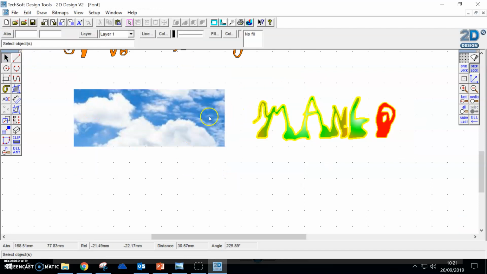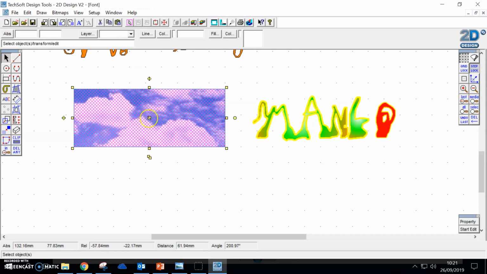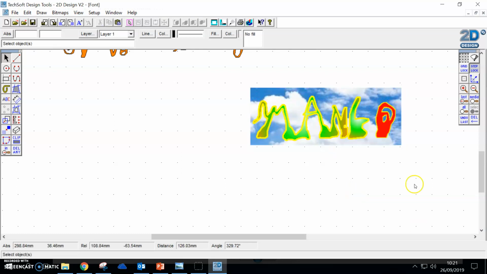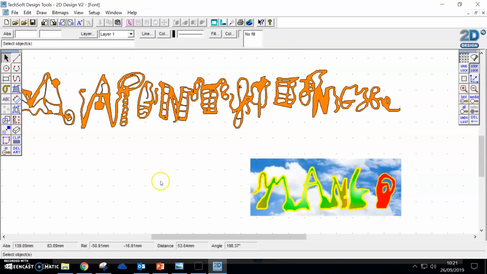And if I delete this, I should also be able to put it over the top of my font. And remember again, Control and B to send it to the back. So I have complete control over this font. And make sure at the end of every lesson you hit save.